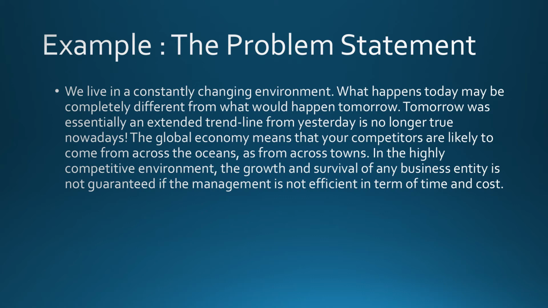Example, the problem statement. We live in a constantly changing environment. What happens today may be completely different from what would happen tomorrow. Tomorrow being essentially an extended trend line from yesterday is no longer true nowadays. The global economy means that your competitors are likely to come from across the oceans, as much as from across town. In the highly competitive environment, the growth and survival of any business entity is not guaranteed if the management is not efficient in terms of time and cost.